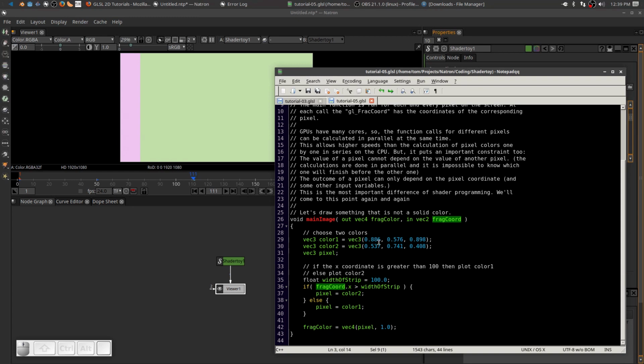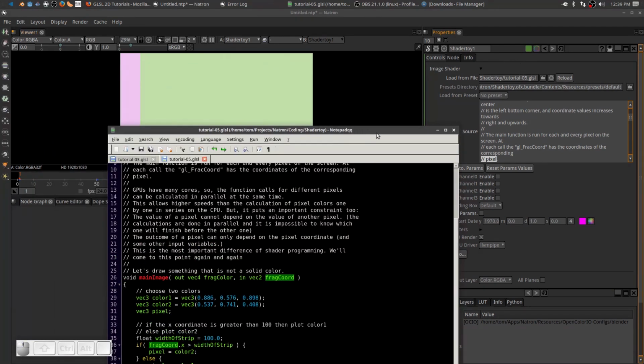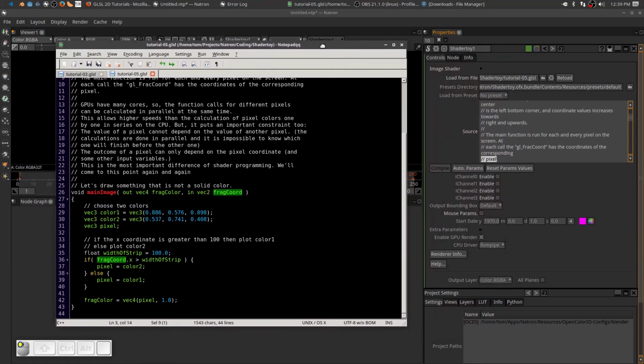Right? So let's go ahead and add those uniform variables into our code so that we get a couple of GUI interfaces up here that we can change the two colors with. So let's go ahead and change that in our code.